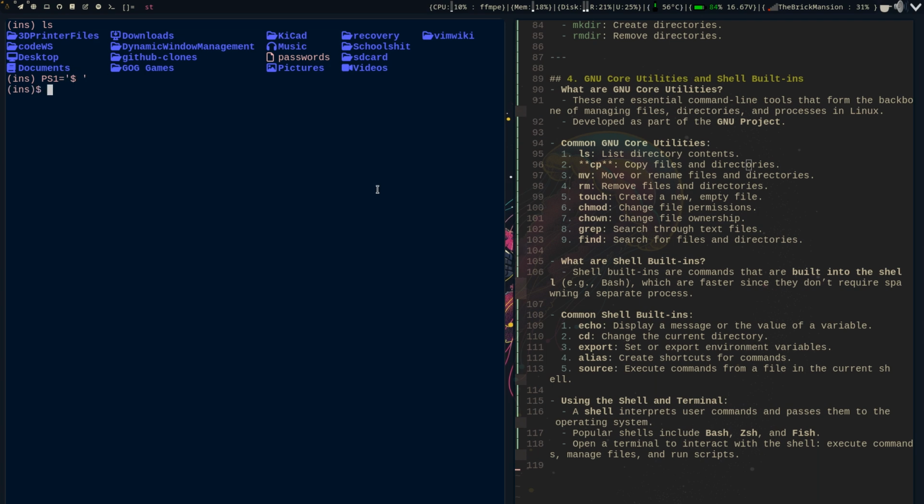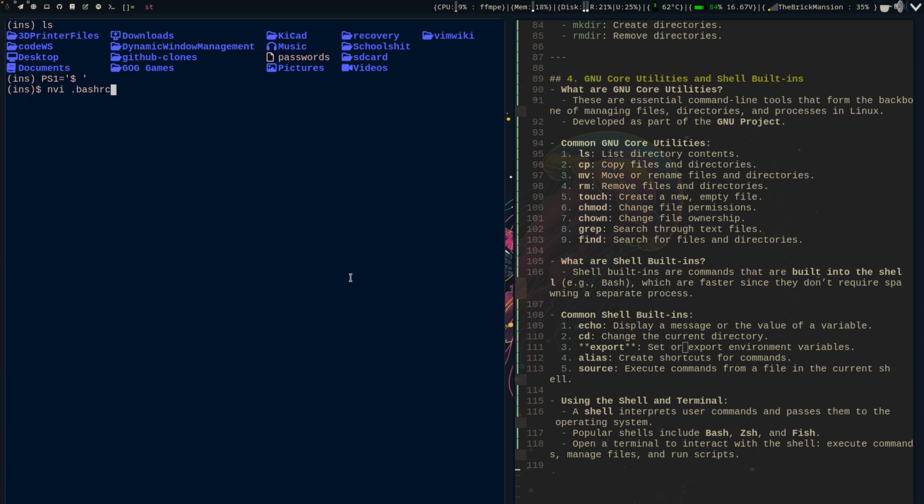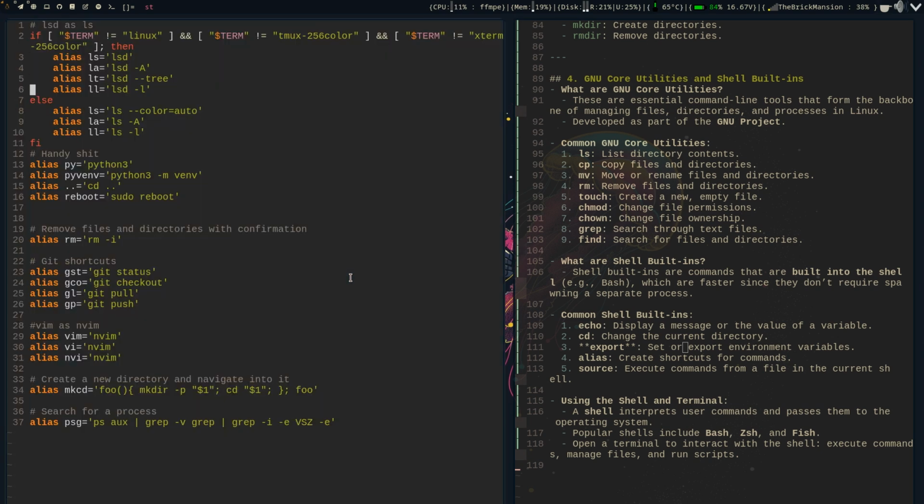I do use it when I'm programming, inside of programming code and Bash scripts that I build, but I don't really use it in my day-to-day life in the terminal. Alias, same story. I don't use it day-to-day in the terminal, but I will use it in some of my code. So Bash alias, obviously I'm going to be using it here. These are all my aliases. It creates shortcuts for commands. So I'm saying alias ls goes to lsd automatically. lt is lsd --tree, so that's a specific thing for lsd.